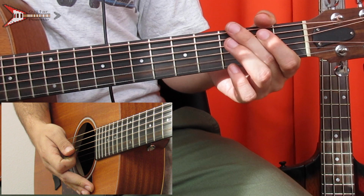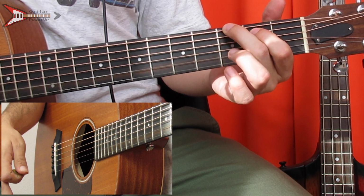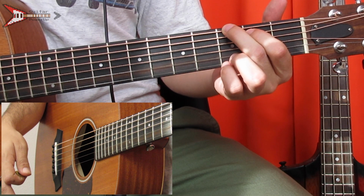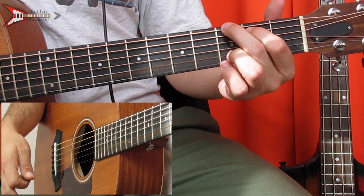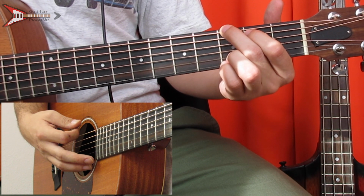Next is a G major chord, so you're going to place your middle finger on the 3rd fret of the low E string, your pointer finger on the 2nd fret of the A string, your ring finger on the 3rd fret of the B string, and your pinky finger on the 3rd fret of the high E string.